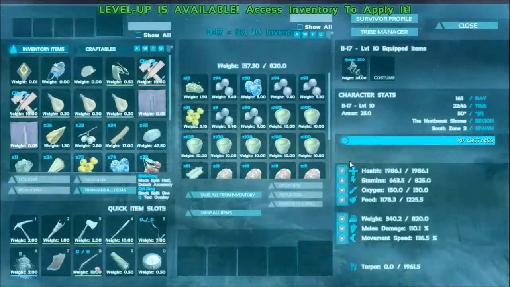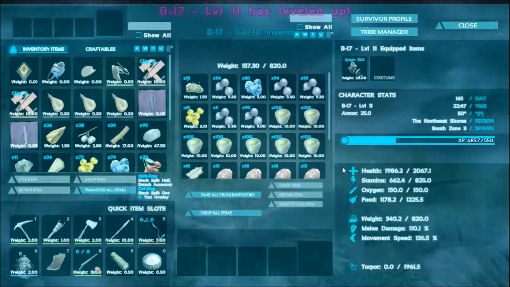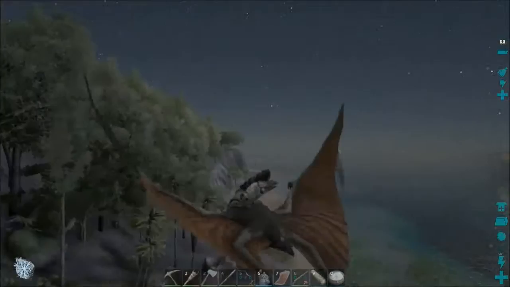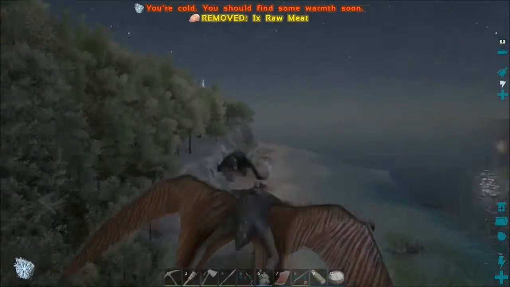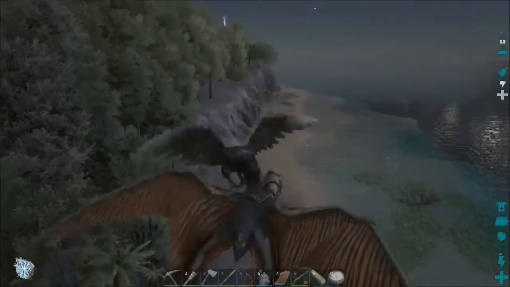Hey, but we do have a level. We might as well apply that. We'll go over 2,000 health officially on B17. And let's take down this RG. Why not? Let's do it. Okay. Yeah, you. Come on. Let's do this.